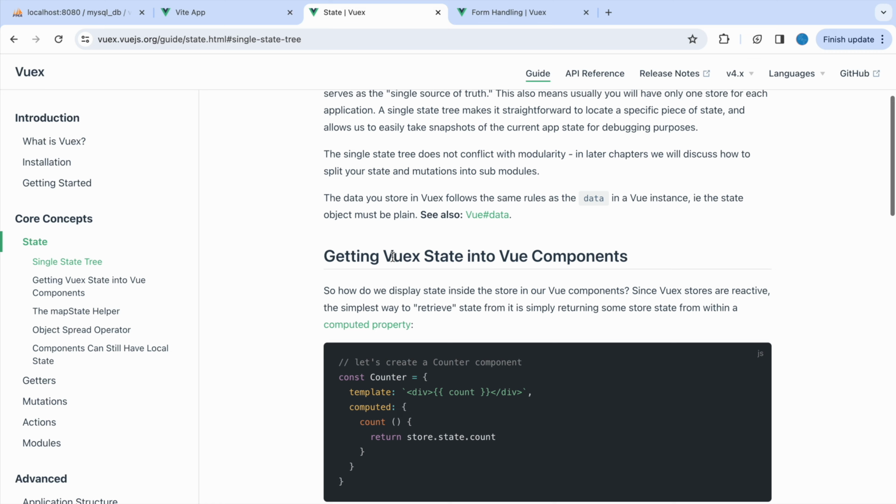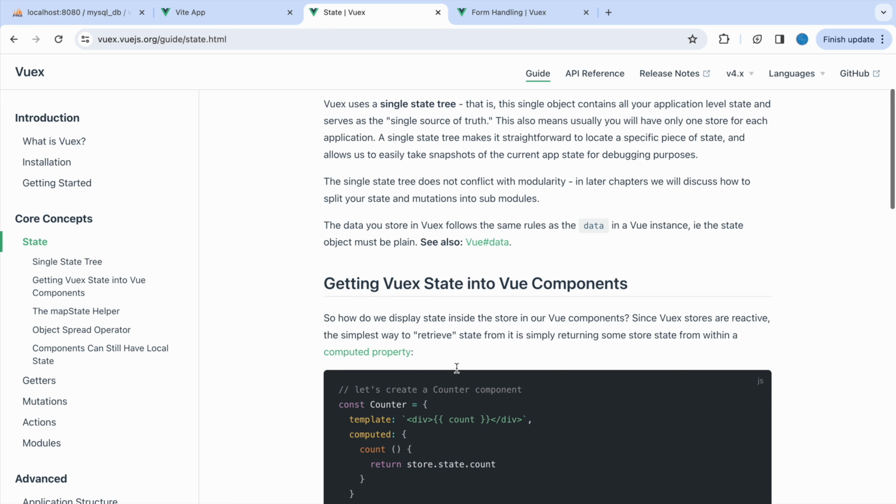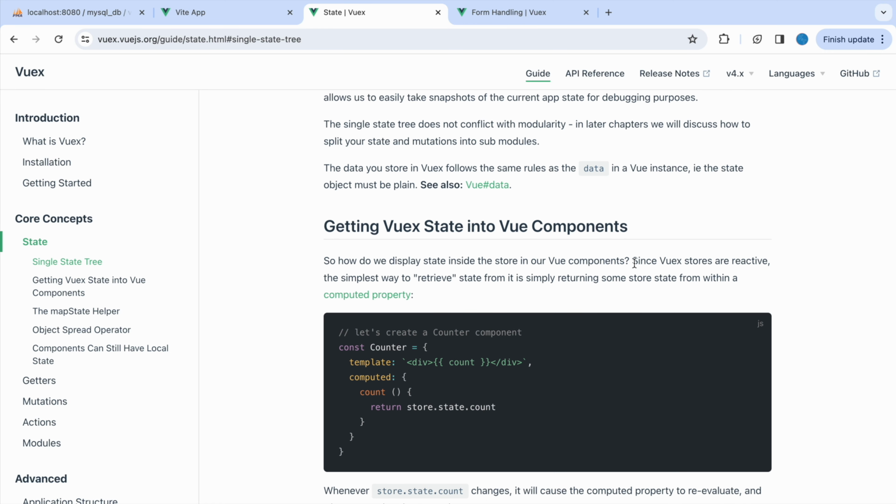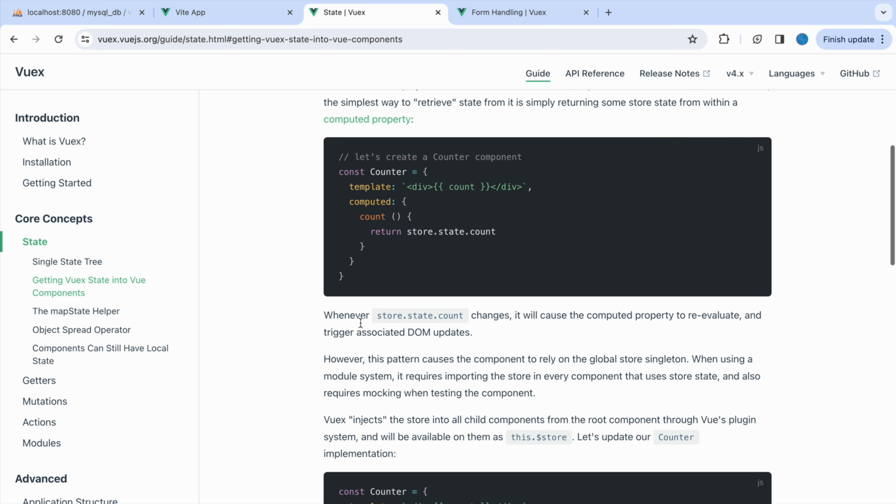So let me show you the documentation of state regarding this. Here you can see that since stores are reactive, the simplest way to get them is a computed property. Whenever the count changes it will cause the computed property to re-evaluate and trigger associated DOM updates.